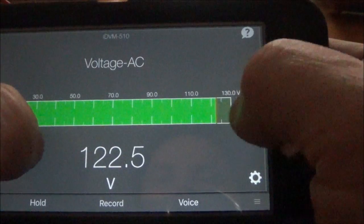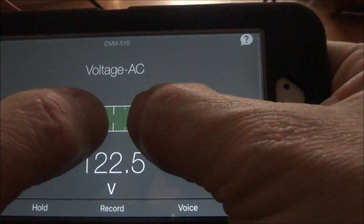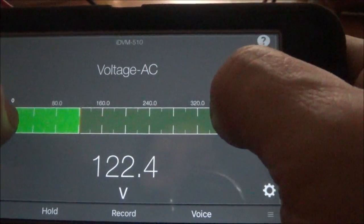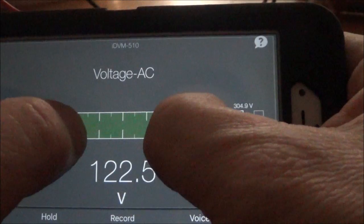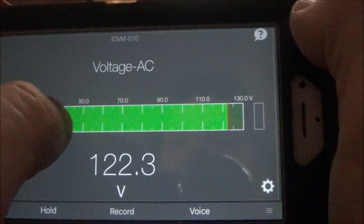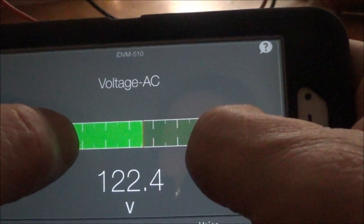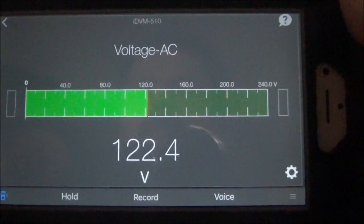Made it smaller, it defaults to 150 to show everything. If I do that, 0 to 400. So that's interesting. It'll do it on the analog looking screen as well. Pinch and drag. Decrease, increase the range. So if you want a broader spectrum, or closer, tighter to what you're wanting to do. Do it like that. And then if you're working on higher voltage, 240, 0 to 240. So that's pretty neat.